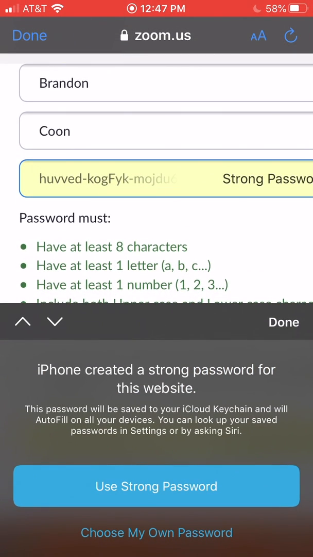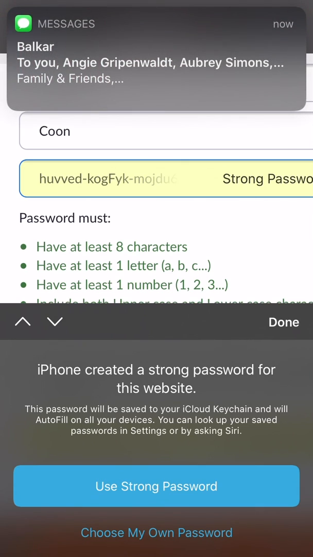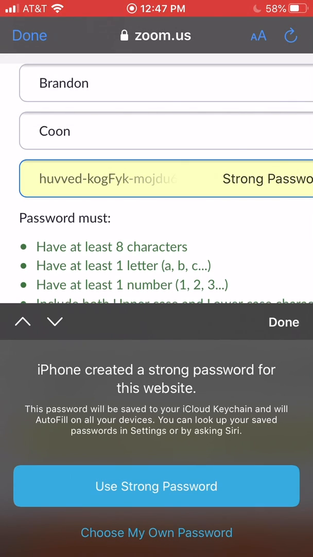All right, so this has been happening on my phone here, and if you have an iPhone, this will probably happen. It's giving you one that they say, hey, this is a very strong password. No one will be able to steal this password. Now, I don't like having that feature. I like to create my own password because you can see in that yellow writing right there, that's a hard password. It's just hard. I'm not going to remember that.